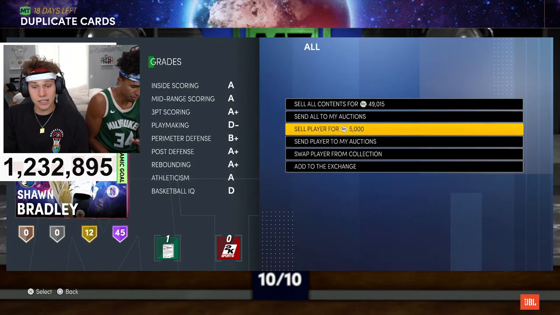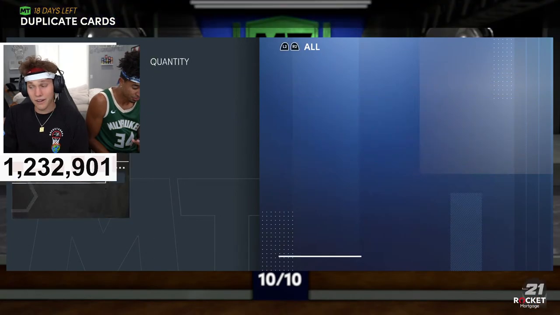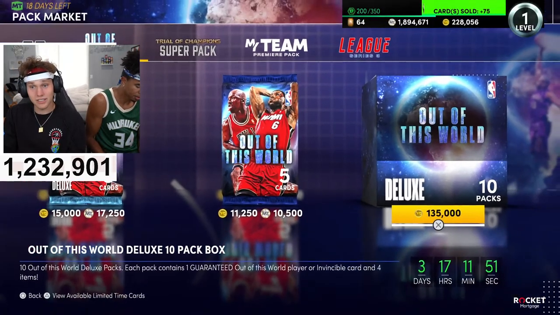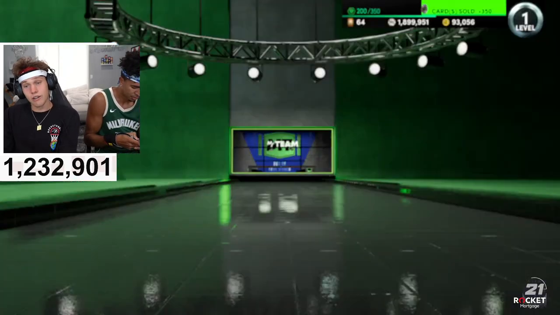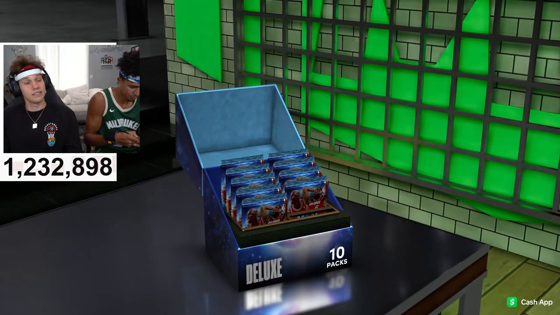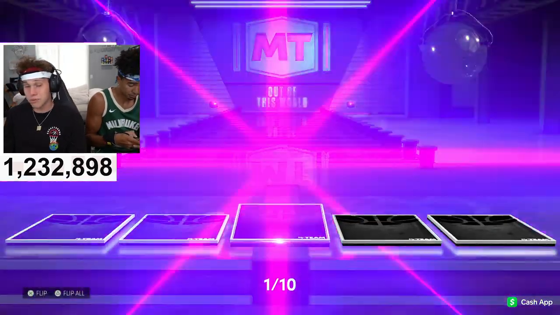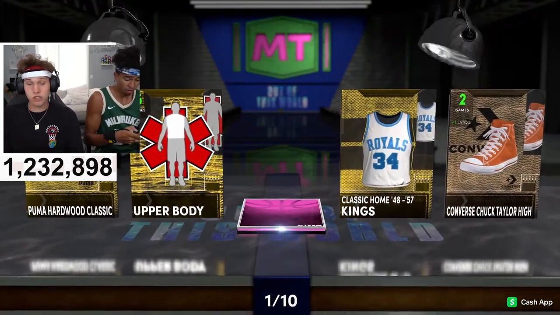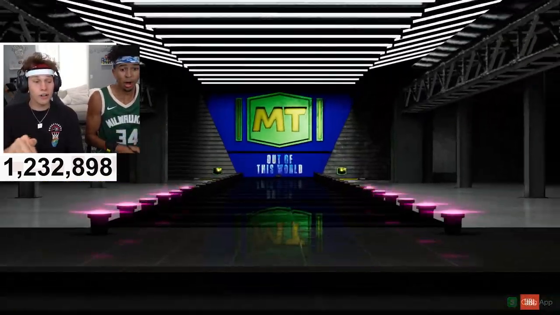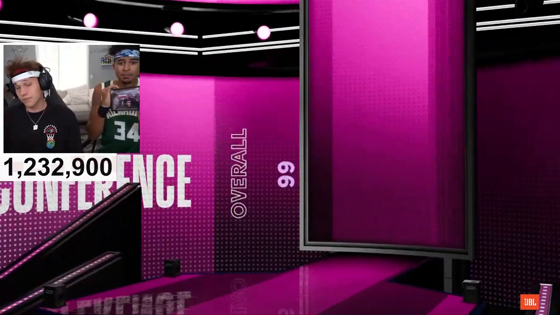Got Sean Bradley. That's fair. Bring out Humphrey. Bro, if he wasn't upstairs. All right, boys. I can afford one more out of this world 10 pack. Let's get it. Hey, we gotta try to hit 33,000 subs. Oh, there it is! Come on. Going fast. Come on, Eastern Conference. Show me the money.